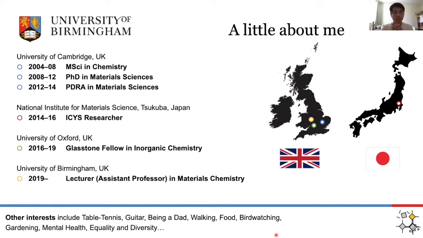Before I start about the science, I'd like to introduce a little about myself. I started my scientific training in Cambridge, where I stayed about 10 years, ending up in Anthony Cheetham's group doing a PhD in material science and a brief postdoc. I then traveled to Japan and took up a post as an ICYS — International Centre for Young Scientists — researcher at their National Institute for Material Science, which gave me experience of a different country, culture, and research environment. I then returned to the UK for a fellowship mentored by Andrew Goodwin in Oxford, and about a year ago became a lecturer in materials chemistry at the University of Birmingham.